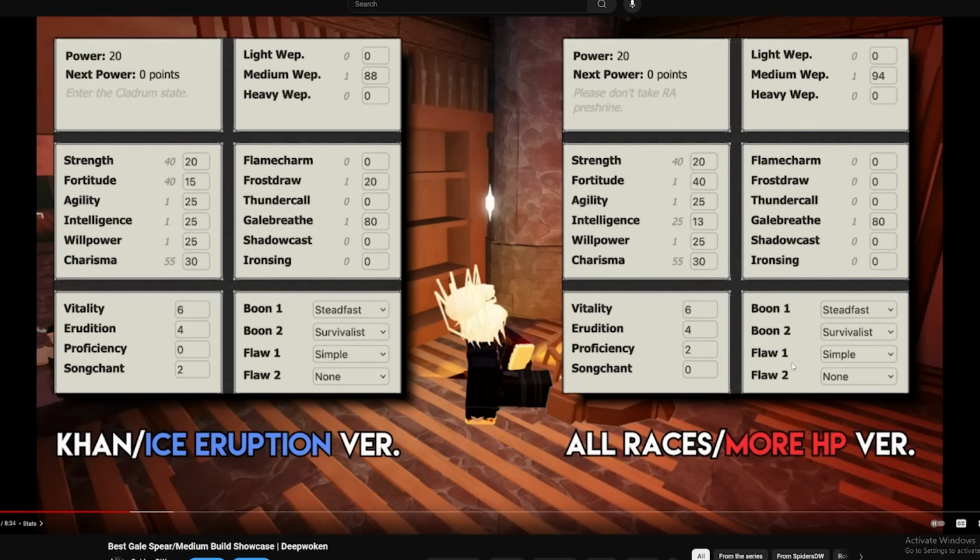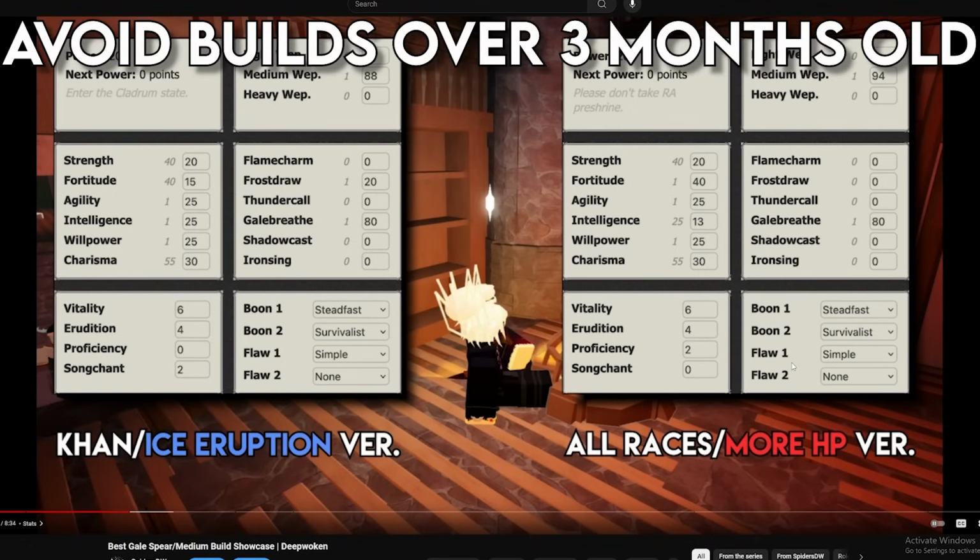So make sure you avoid that if possible, and generally a good rule of thumb is to not use builds over 3 months old, since if you use a build 3 months or older, there's a very high chance that it will be outdated and it will almost definitely not be perfect. 2 months old, maybe it could be outdated if you get unlucky. 1 month old, it's probably fine. So yeah, 3 months is where I draw the line.